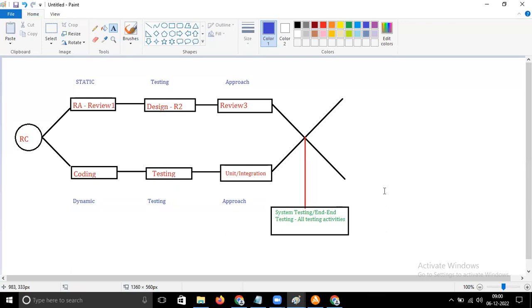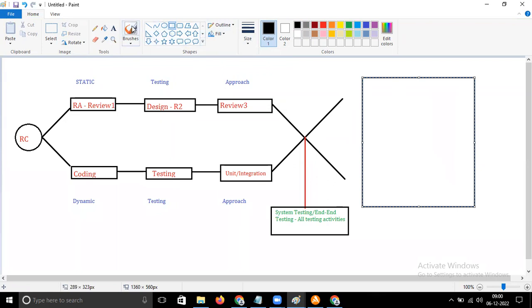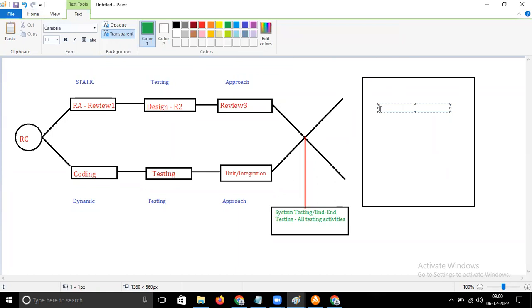All the phases are covered. Once system testing and everything is done, this leads to maintenance.